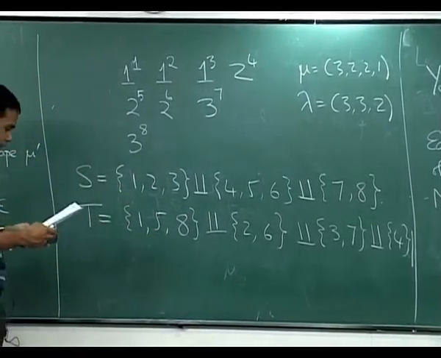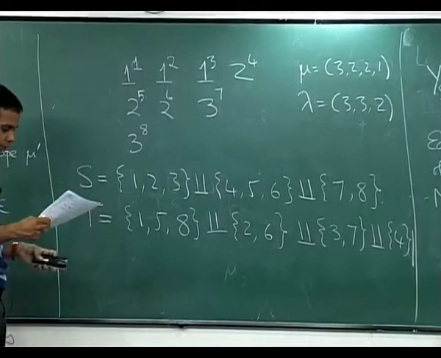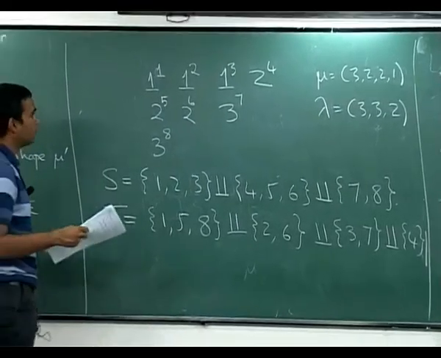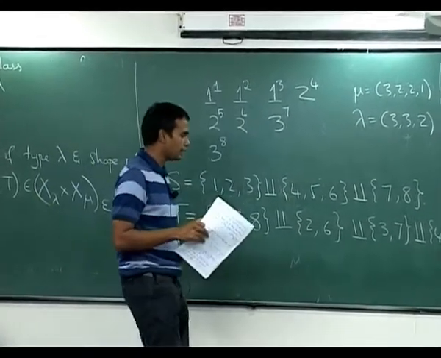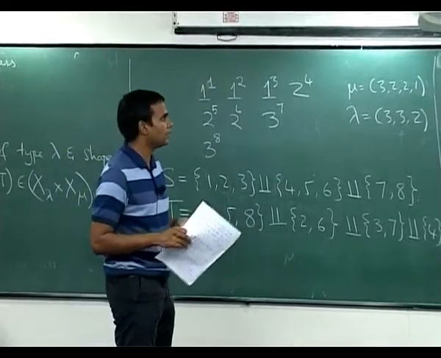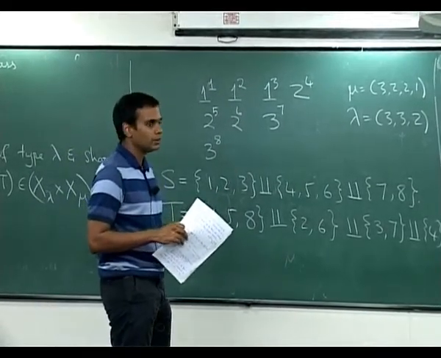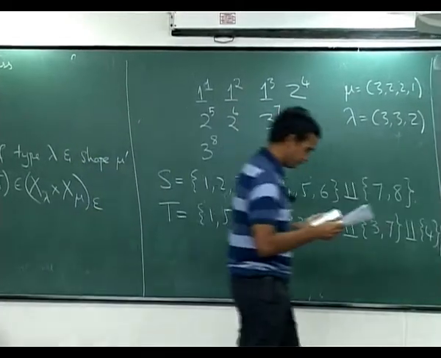You can do this in quite a bit of generality. I will let you write down the details. Okay, these are the two basic lemmas I need. One is that n lambda lambda prime is 1, and the other is this positivity condition for n lambda mu. It is that n lambda mu is positive if and only if mu prime is less than or equal to lambda.